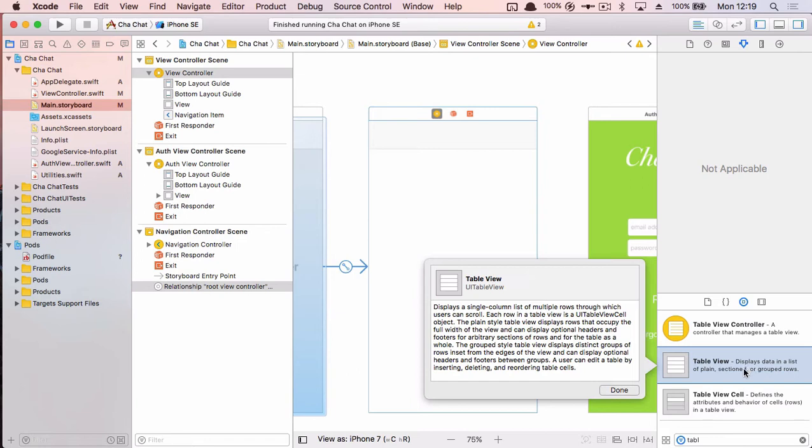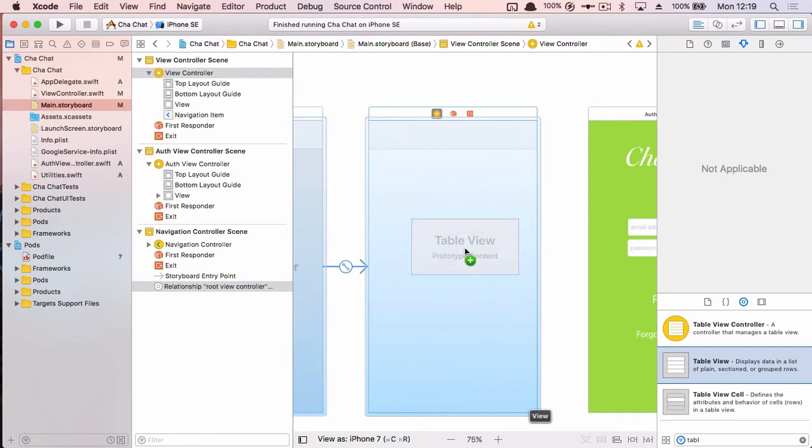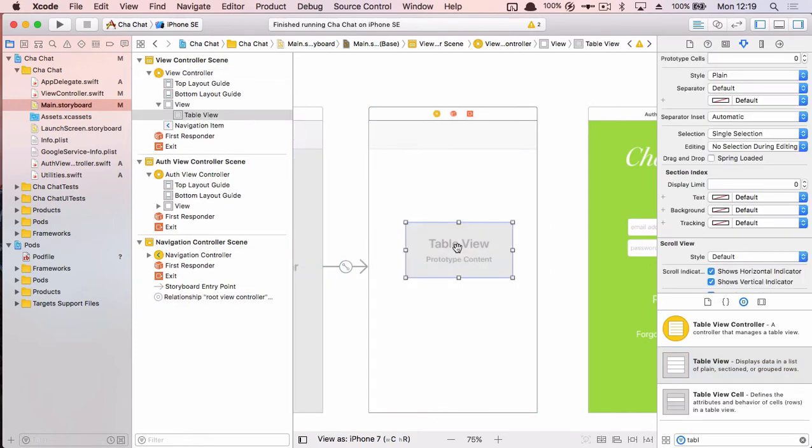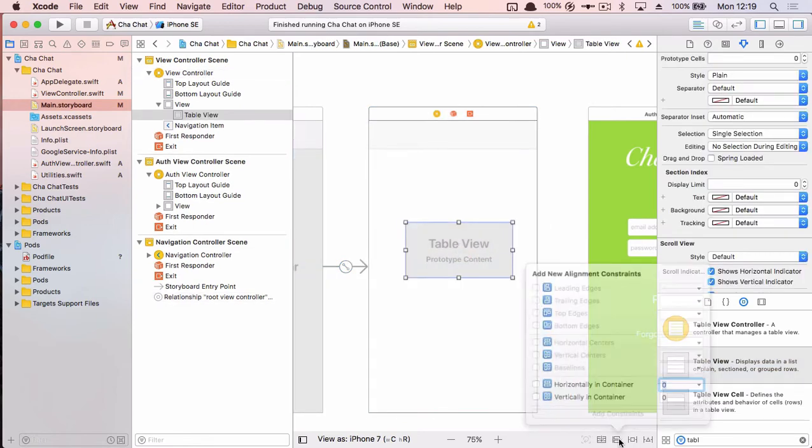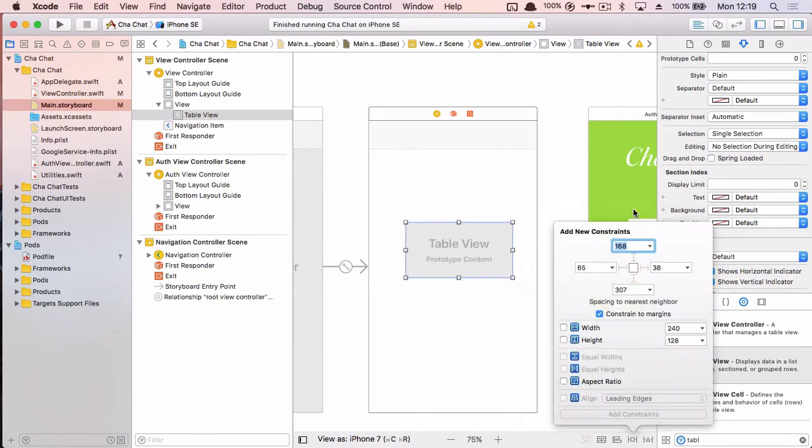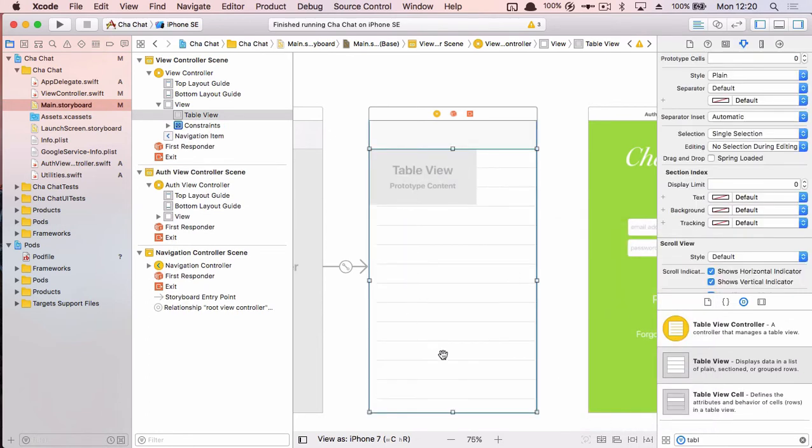And the reason we're doing this is so we can add other elements into our app if need be. So I'm going to click and drag this into here, and then I'm just going to position this to the sides. I'm going to remove these margins and give it zeros all around. And you just hit tab after you've pressed these items, and then it should have add for constraints at the bottom. When you do that, it'll fill out our main view.